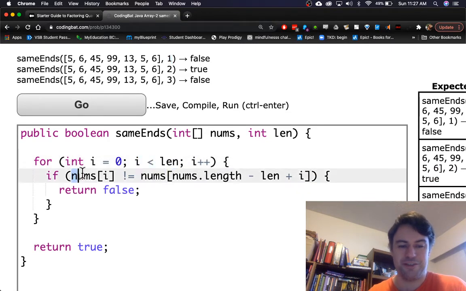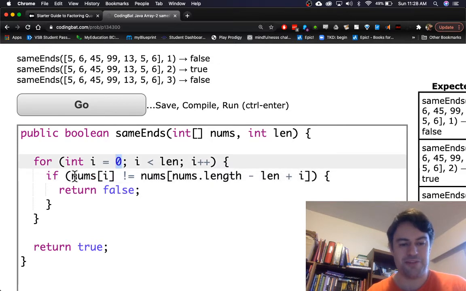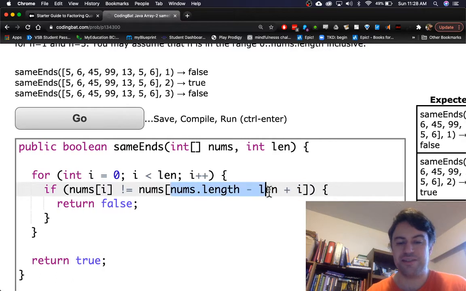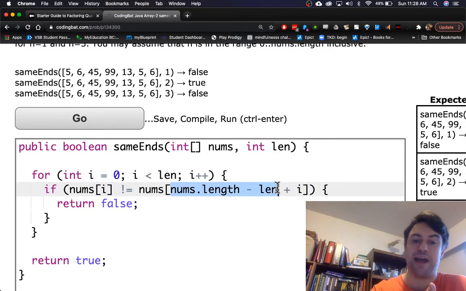And then here's what we're doing. We'll start with 0. So we'll look at the 0th thing and we'll compare it to this big formula. So this is the key right here. This is like knocking us back.